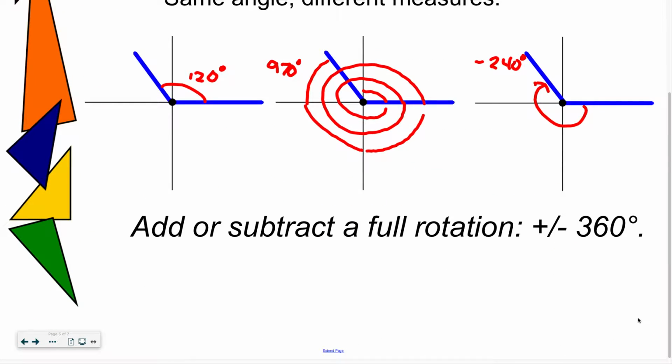Thank you. Okay, so mathematically, how can we find coterminal angles? We add or subtract 360. I mean, think about that. If you're a terminal side out there in quadrant 2, how can you be a different angle and get back to exactly the same spot? Do a full rotation. And you could do that full rotation counterclockwise or clockwise. And it just brings you back to that same spot, right?